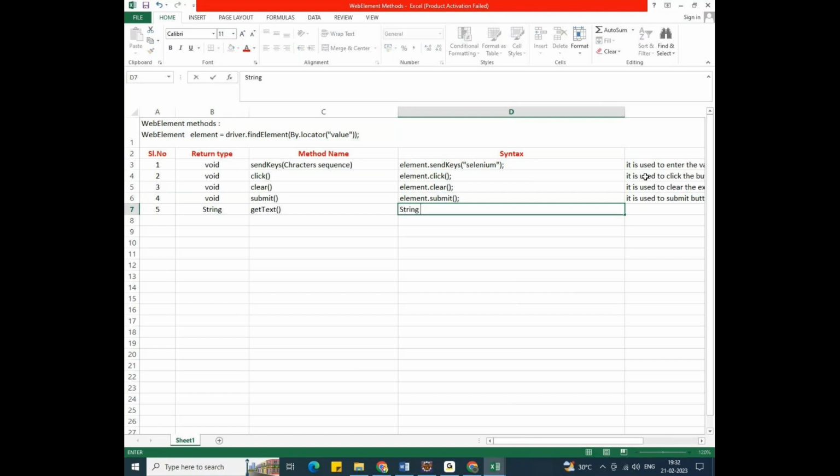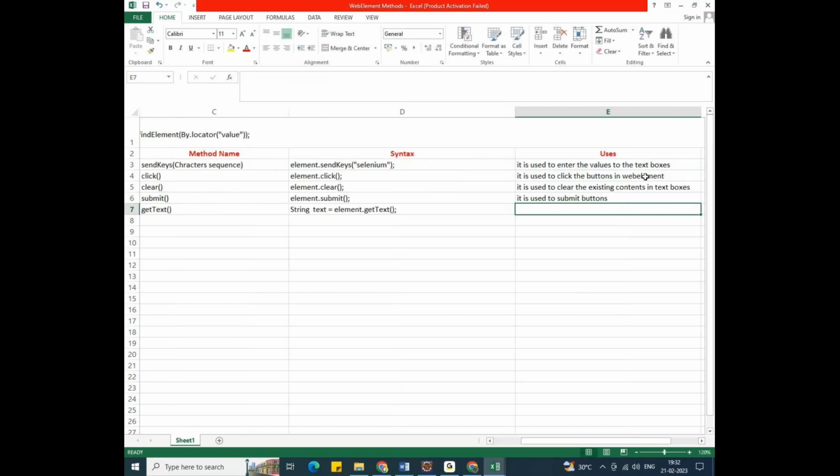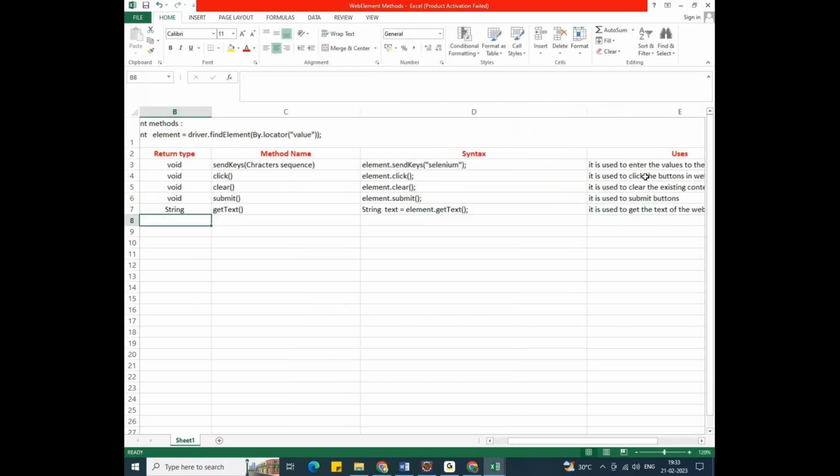The syntax follows String text equals to element dot getText. So this is the syntax. It is used to get the text of the web element. So getText has the String return type.